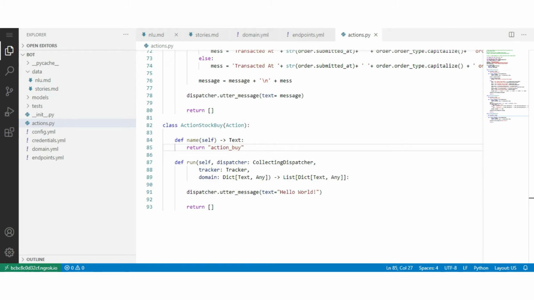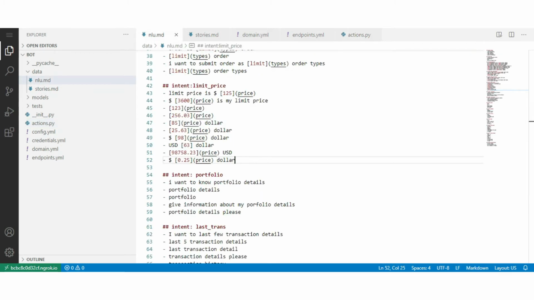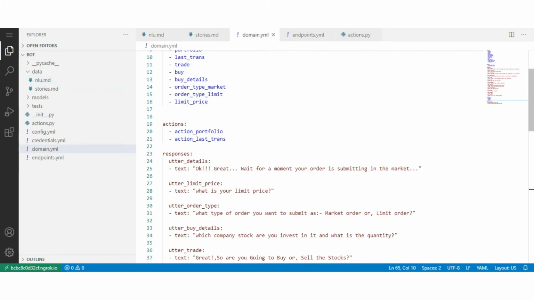But we cannot use an entity directly in the action file, as an entity is only used to extract information from user input. Just like in Python, we have to create a variable that holds all the information so we can use it in the action file.